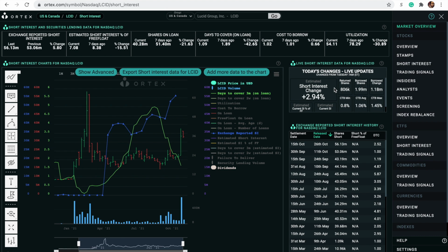In any case, on the short data side of things, the question is always how much do shorts pile in when something like this happens, just expecting the drawdown or the retracement. So utilization is up a bit over 50 at this point. Cost to borrow is basically non-existent. Days to cover on the lower end of things. So shorts certainly not hanging out, potentially fearful that there could be an additional run coming in the near future.